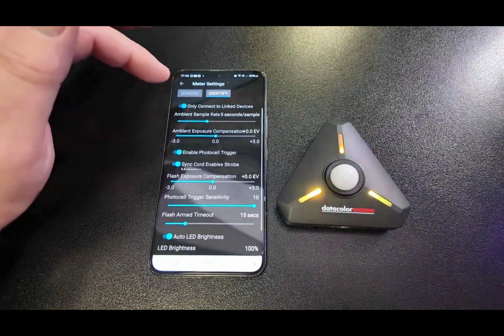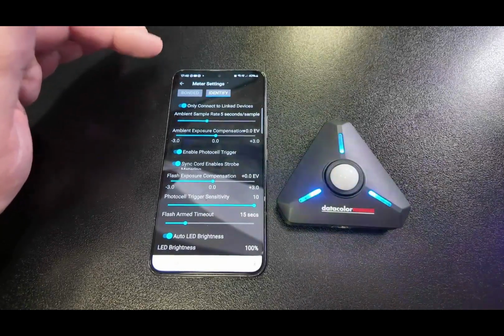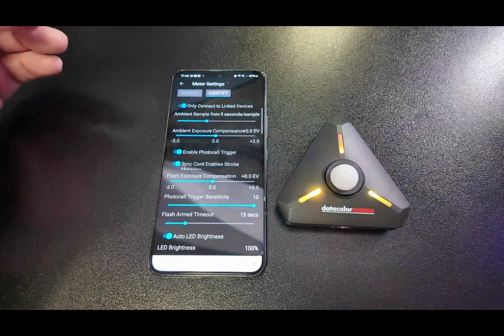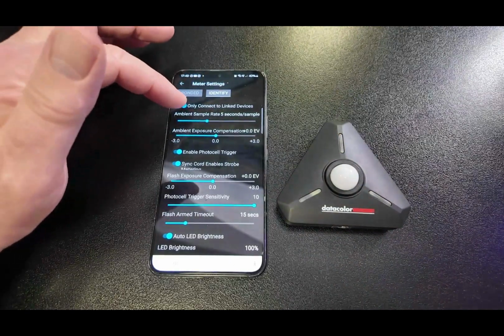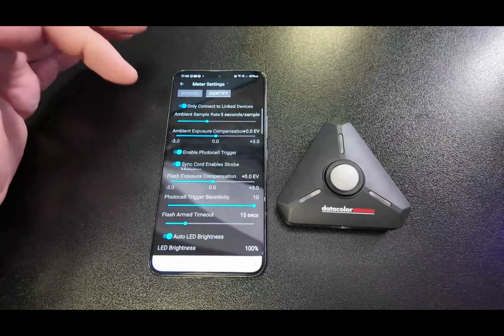So let's scroll down the settings that you can see. We can click here to only connect to linked devices. That's devices that I'm bonded to. Let's just press that, stop it flashing. So it only connects to the device that I'm bonded to, which is this one here.